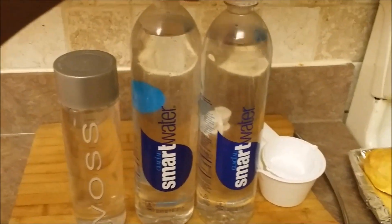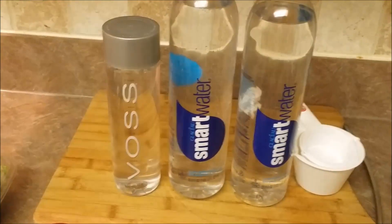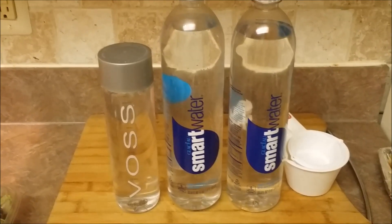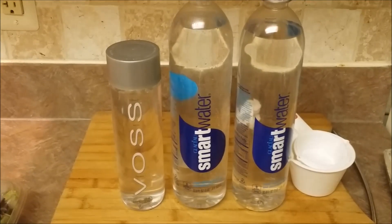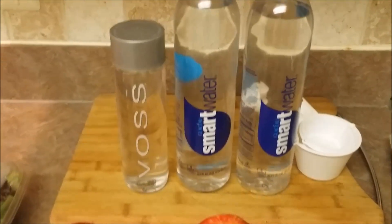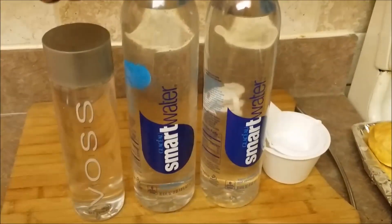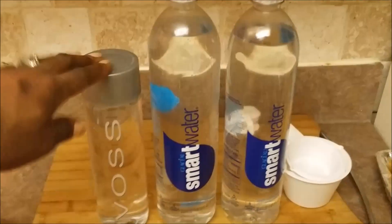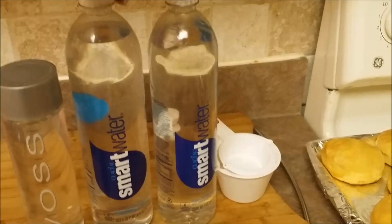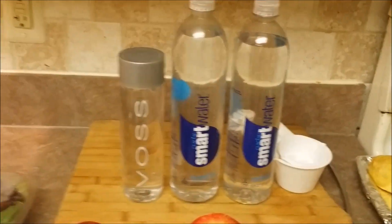These are the equivalent of eight glasses of water — this one has four and this one has four, since each is a liter, totaling about 80 ounces of water. You want to drink at least half your body weight in ounces. I weigh about 155 to 156 pounds, so 80 ounces works for me. First thing in the morning, finish the first container by two o'clock, finish the second by six o'clock. I drink a large bulk of my water earlier in the day because I work out and it's easier, though after four o'clock it can get harder.